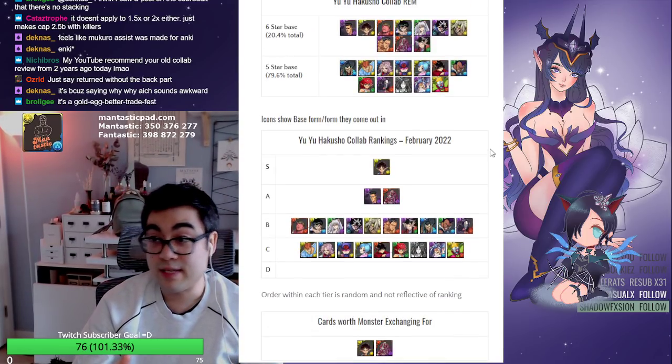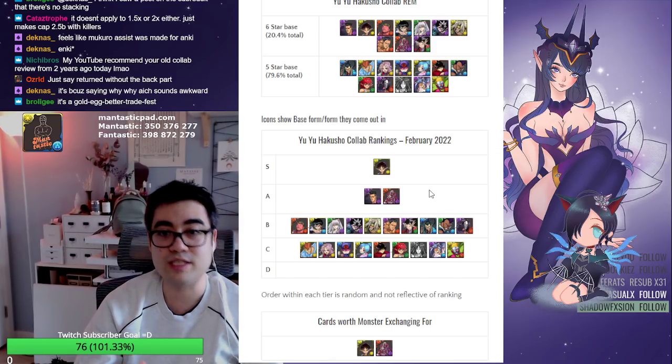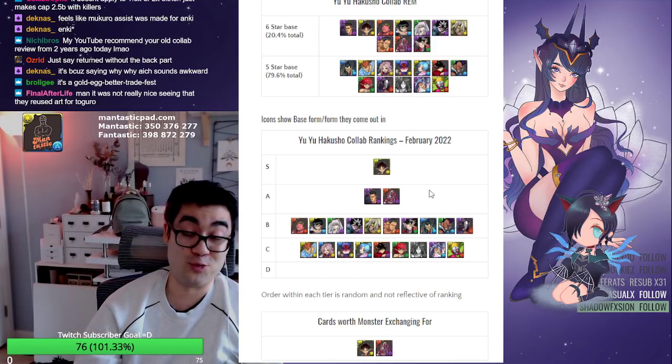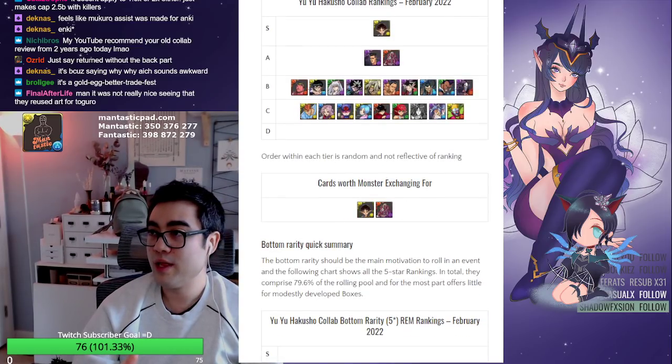But with that being said, I want to at least take a look at the 3 top cards in a little greater detail to give you an idea of why I think these cards are meaningful and possibly persuading you to Monster Exchange for either Shura or Mukuro. So, let us transition into a different screen.